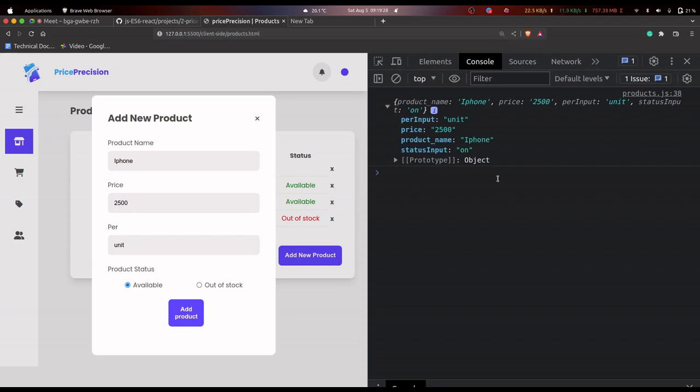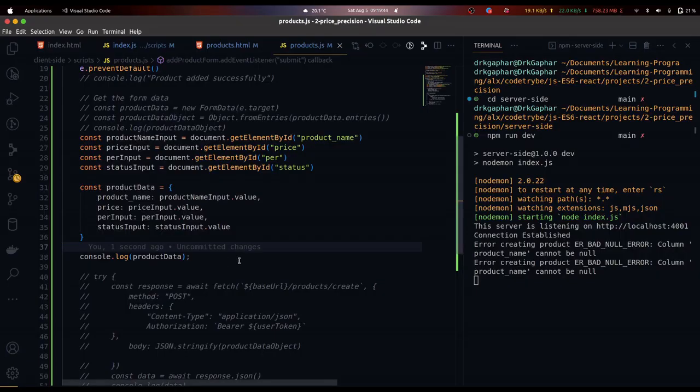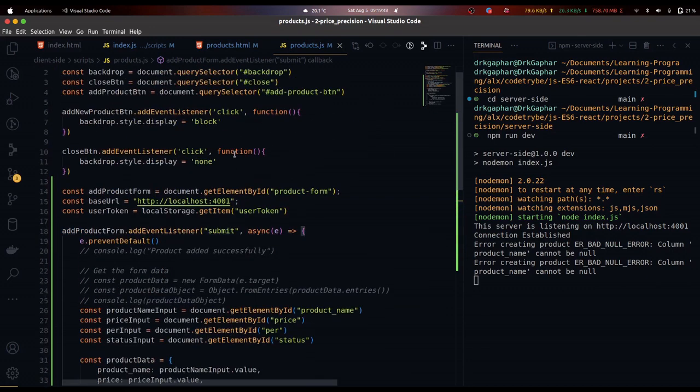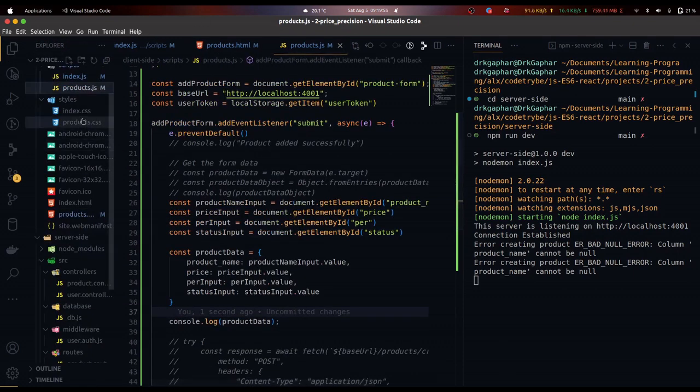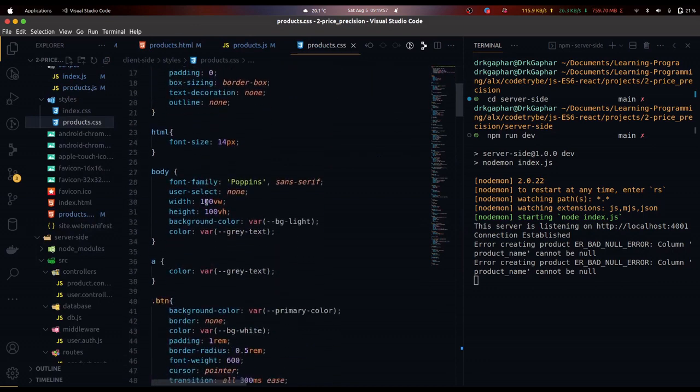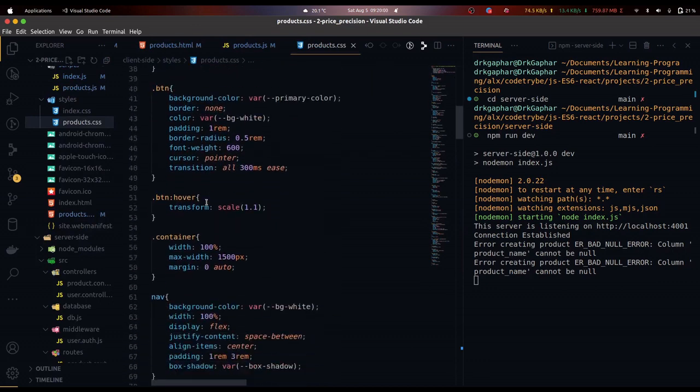Are you seeing what I'm saying? Okay, let's go to the product.css.